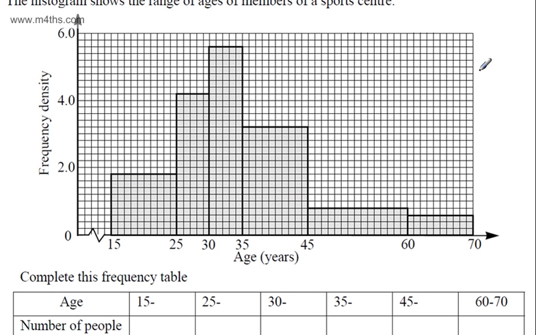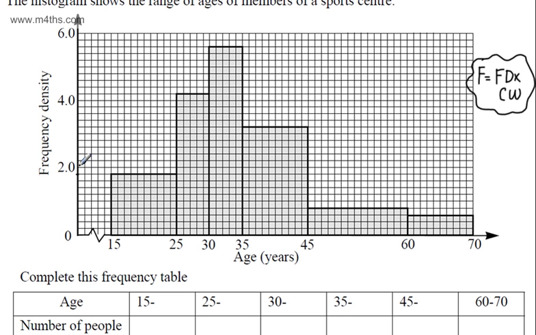So all I'd write to myself now is that the frequency is equal to the frequency density times by the class width. If you want a more simplistic way of doing this, the area of these bars will be proportional to the frequency. So if we can work out the area of this bar, that will give us the number. The area of a bar is the length times by the width. So the length is your frequency density, the width is the class width. So if we look at this, now we've got 2, 4 and 6. So we're just here. Now just counting up 0.2, 0.4, 0.6, 0.8, 1, 1.2, 1.4, 1.6, 1.8.